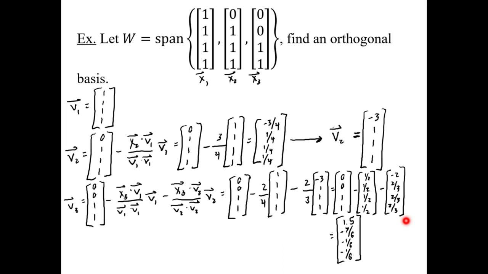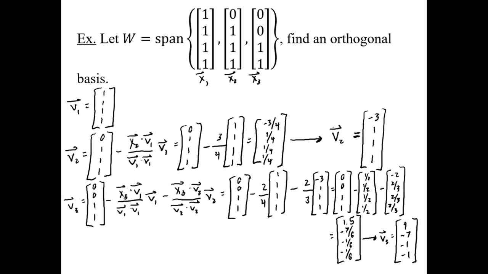Okay, so we've got v1, v2, v3. We've got our orthogonal basis. And by the way, we can do the same thing here if I was going to do something else with this, which, spoiler alert, we're about to do. I could, again, multiply everything by 6. So if I multiply by 6, this would be 9. Is that right? Hold on. Yeah, 9, negative 7, negative 1, negative 1. So we could use just that simpler version of that.